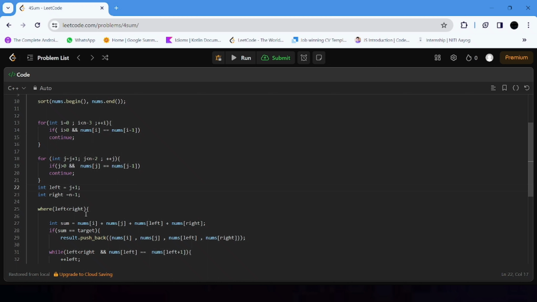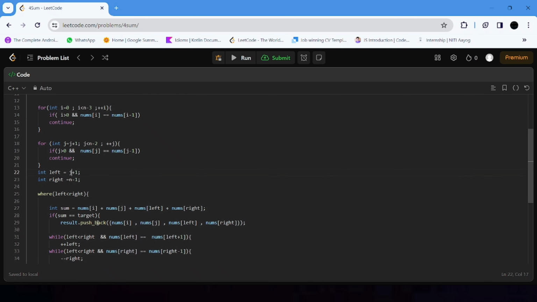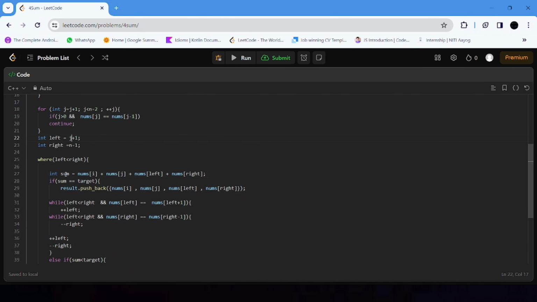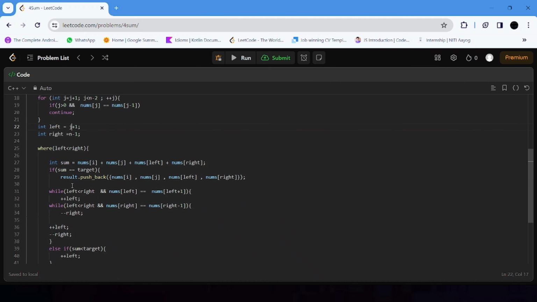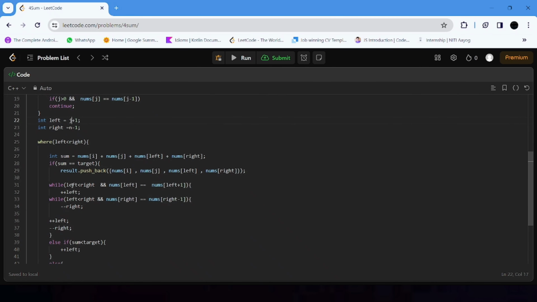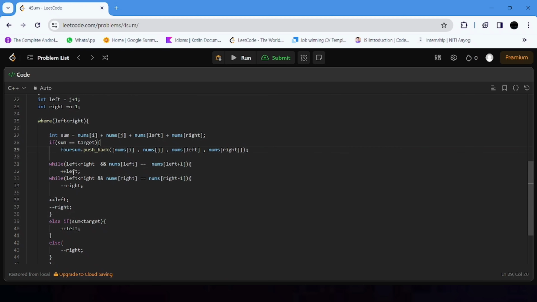a while loop for our pointers which are left and right, inside which we have declared an int variable, and we have called all the values i, j, left and right. And then we have written an if statement. If our sum is equal to target value, then we will simply push it to the result. And we have checked for the duplicate values also.